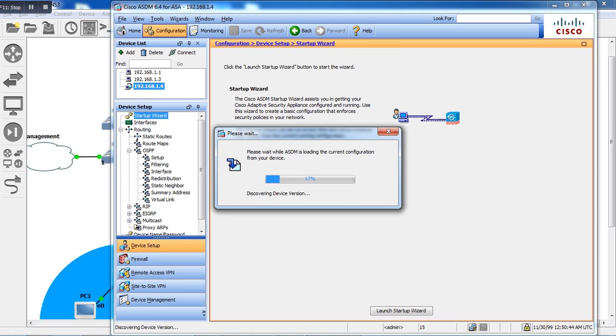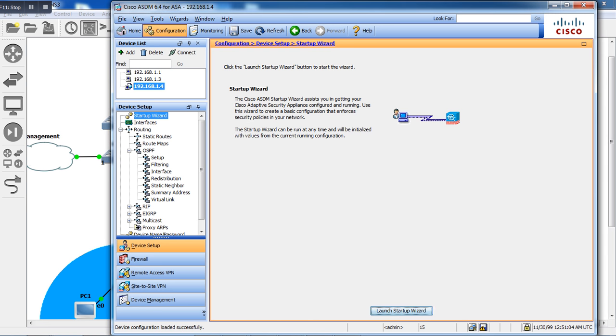So let's try to ping again. Okay, so we can get out of the internet from the firewall. So let's try to ping from the user computer. Okay, it's still timing out.